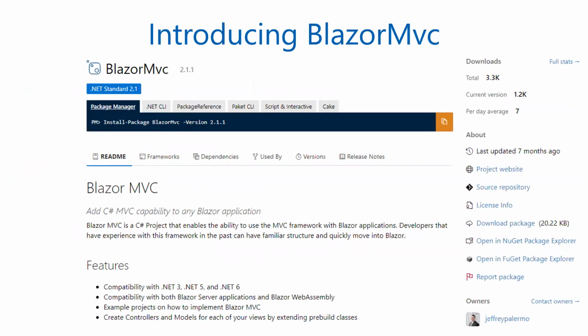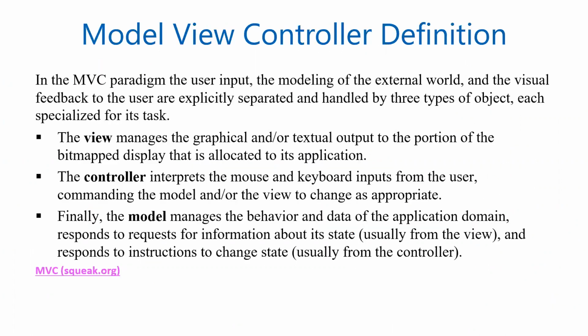And of course, it's newer. I mean, it's what, just half a year old, maybe 7 months, 8 months. And so you can pull it down. Anything that uses .NET Standard 2.1, so .NET 5, .NET 6. There's lots of samples, and I'll do a demo. But you can check that out on NuGet.org.